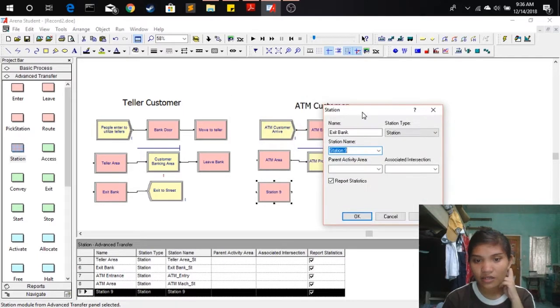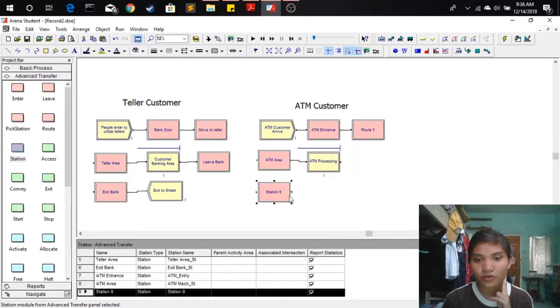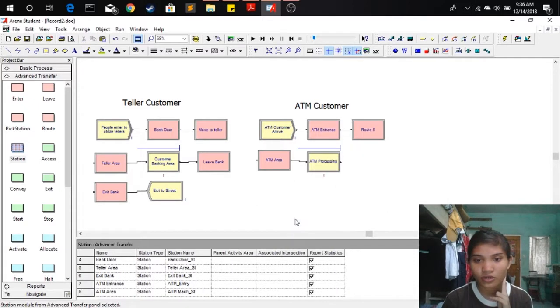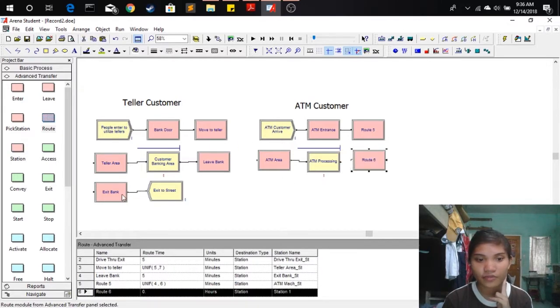As you can see, we have exit bank here, and we're going to get another exit. So I guess we're not going to make another, because it's already been stated in our customer. So I think I'm just going to get a route because it's still the same. We're going to exit the bank, and the ATM customer is going to exit the bank, so I don't need to make another station.